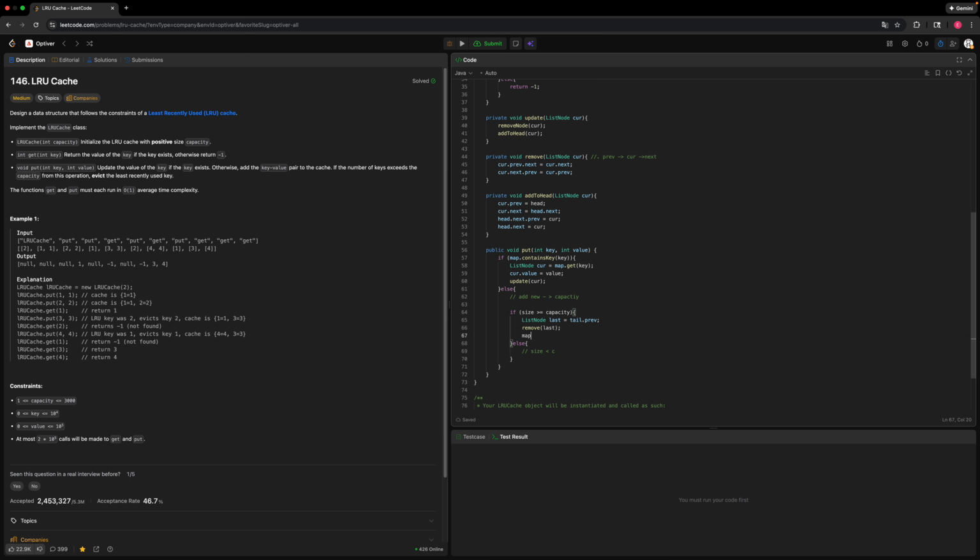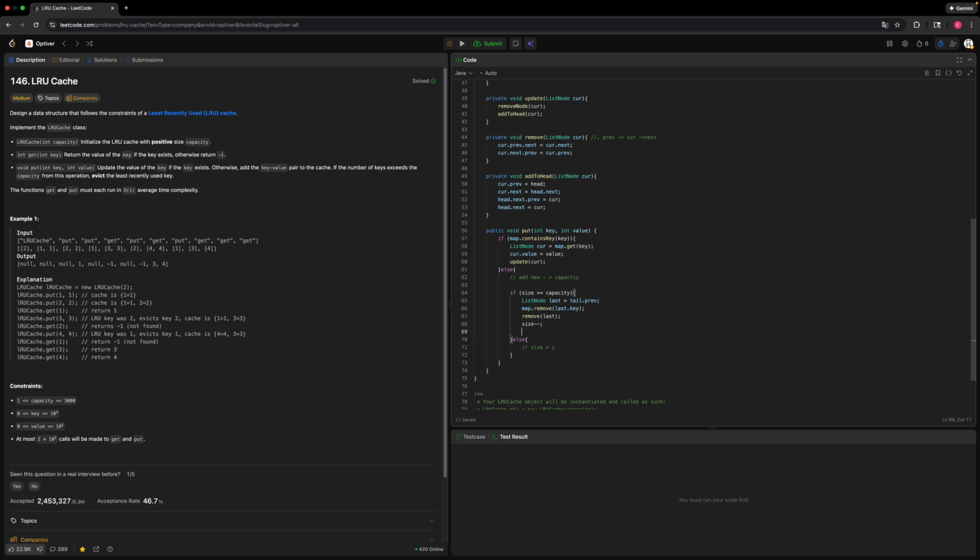And map remove the last key. Map should update here, and also size should decrease, size minus. Okay, so now we can add.